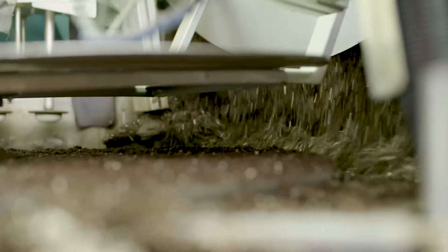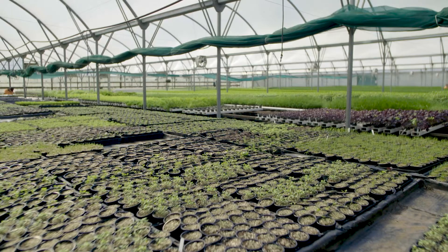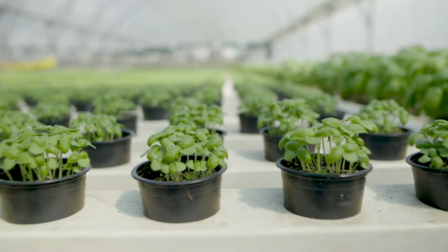We automatically take pots which were filled with peat and we then seed those pots and top them, and we put them on plant racks to germinate. Once they've germinated we put them out in the sunlight and they finish their germination and grow into small seedlings on these benches. Once they've reached a certain size — generally around 30 to 50 millimetres tall — we put them out into our hydroponic gullies and we water them once, twice and maybe up to five times a day in summer.